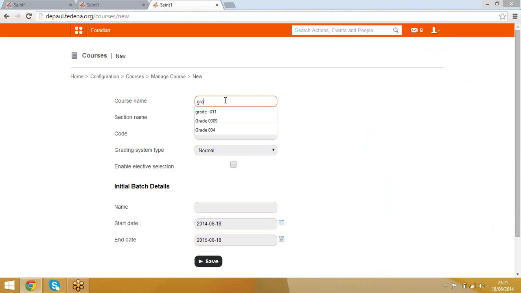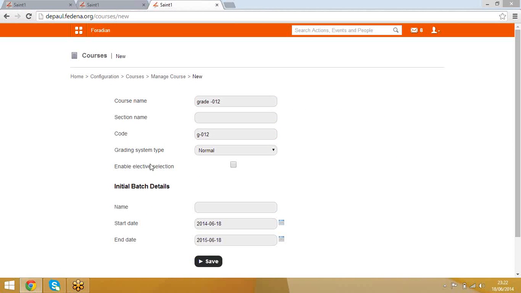So if you would like to create a course, let us suppose something like grade 012, you need to type the name of the course along with the code and then the grading system.